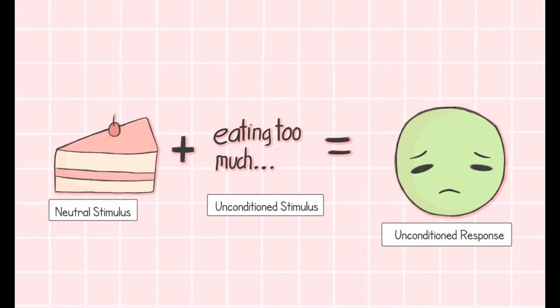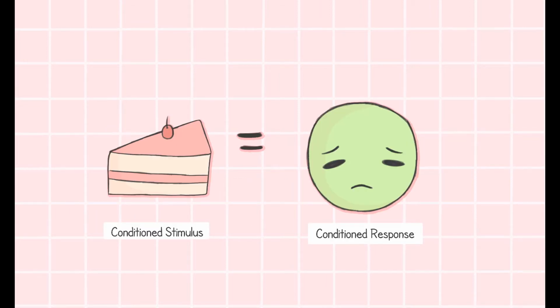Now let's add a few more examples to classical conditioning. Say, for example, you went to this birthday party and ate a lot of cake. Because you ate too much, you eventually threw up, and since then, you've associated cake with getting sick. In our example, cake is the neutral stimulus, as it doesn't elicit the unconditioned response, which was getting sick and throwing up. The fact that you ate too much is the unconditioned stimulus, as it produces the unconditioned response. After conditioning, the neutral stimulus, which was cake, becomes the conditioned stimulus, as you've learned to associate it with getting sick and throwing up, which was formerly your unconditioned response and is now your conditioned response.